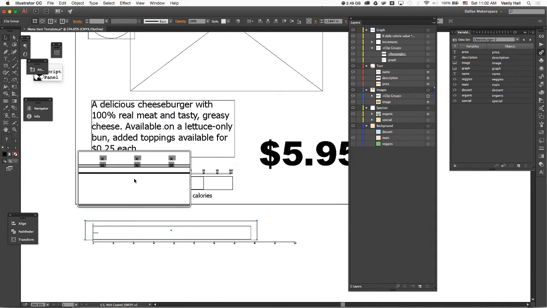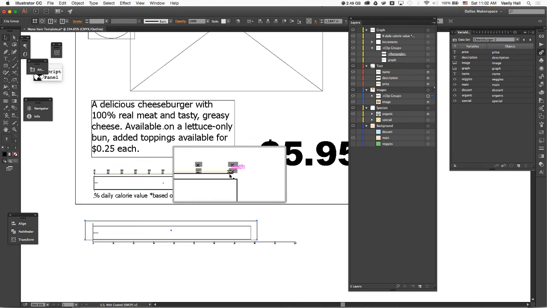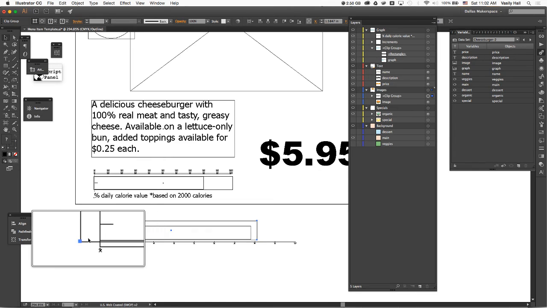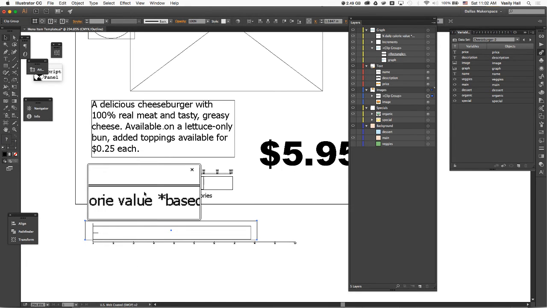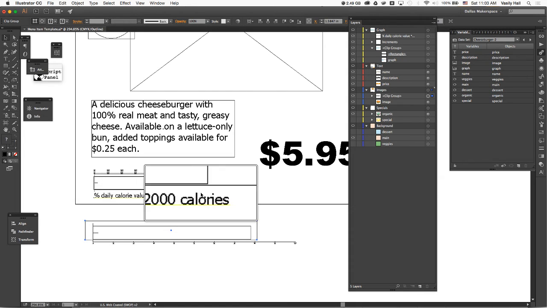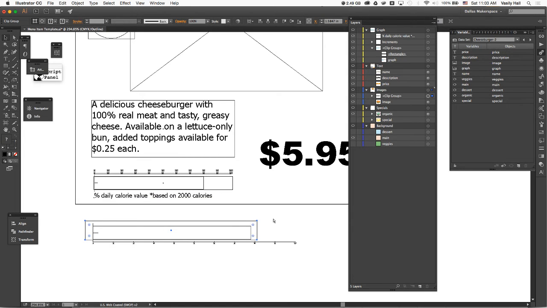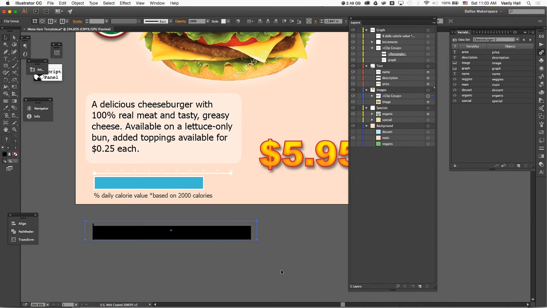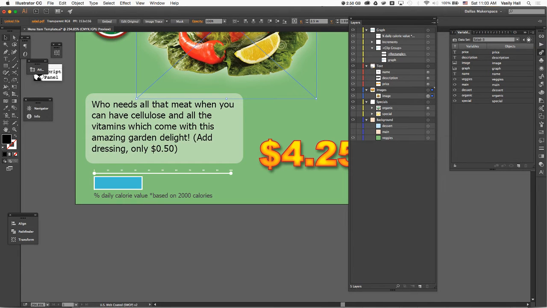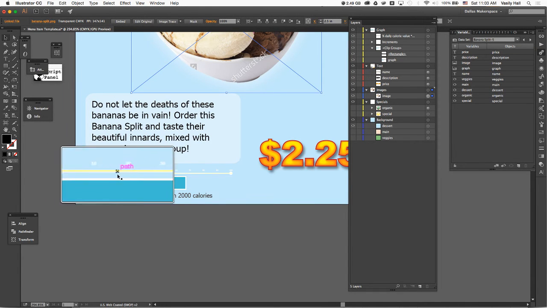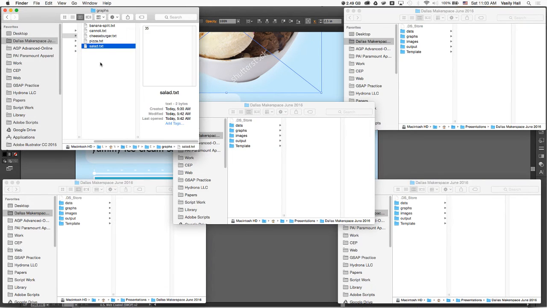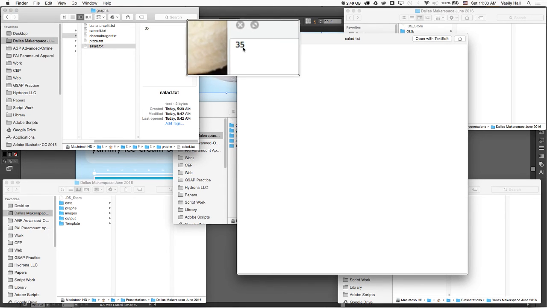So in here, this is my graph. And you see how it has double rows up there? Well, all that stuff is clipped off, kind of like in here, all that stuff is clipped off by this rectangle. And what you're seeing is just changing of that bar, and it's saying % daily calorie value, blah, blah, based on whatever. So when this document changes up, it's going to change this bar, the length of it, dynamically. It's going to do it based on the stuff inside of these text files right there.